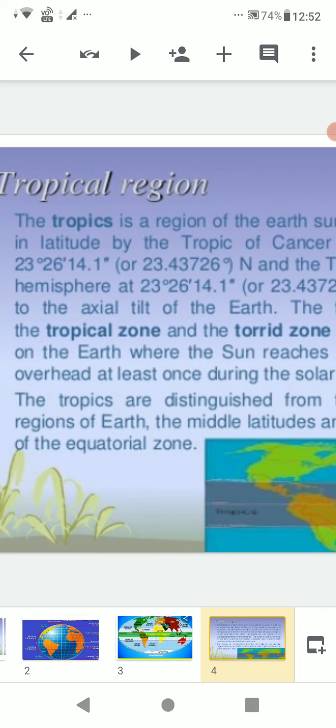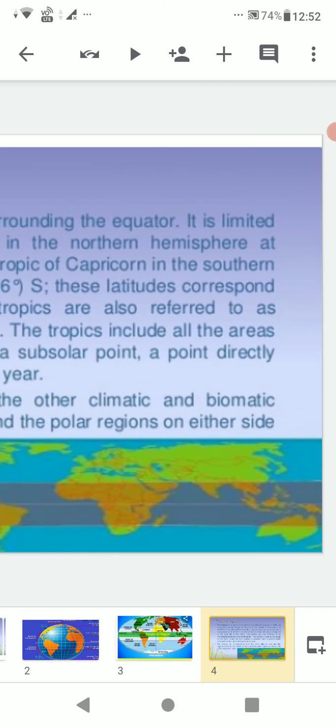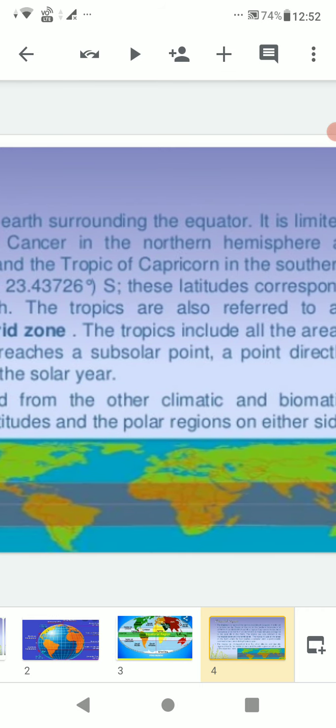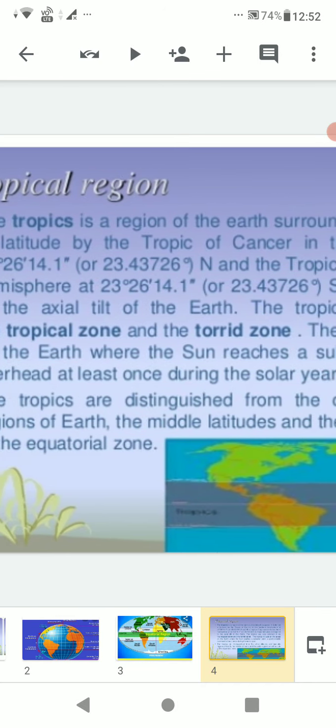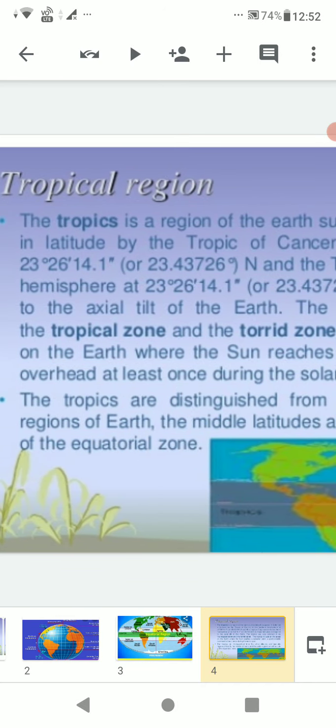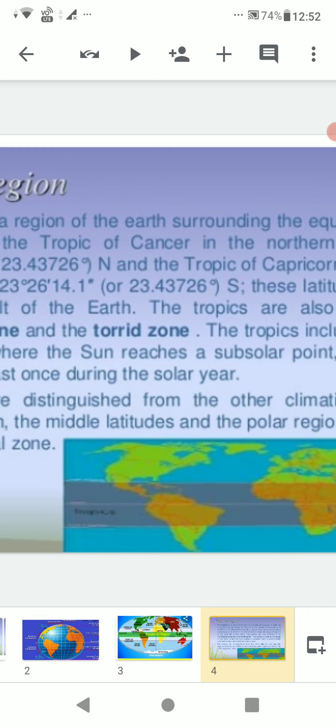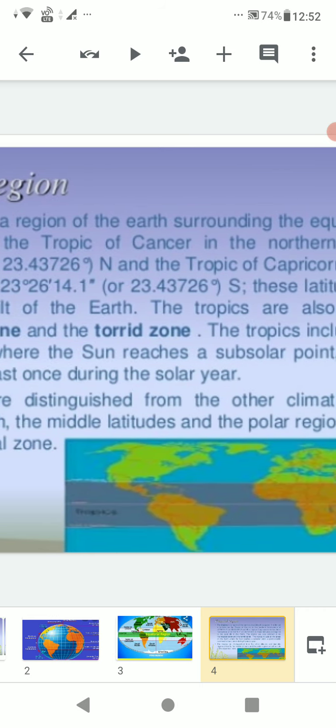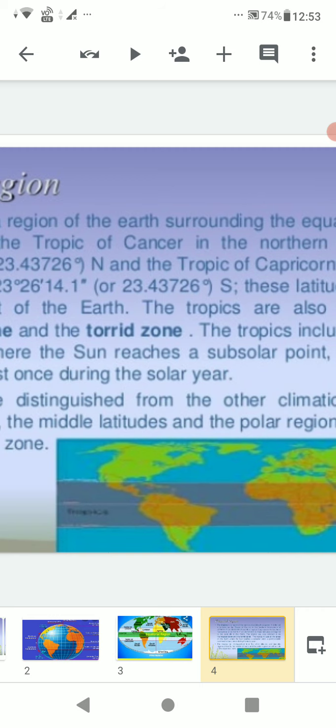So the tropics is a region of the Earth surrounding the equator. It is limited in latitude by the Tropic of Cancer in the northern hemisphere at 23 degree 26 minutes 14.1 seconds north, or we can say 23.43726 degree in the north, and the Tropic of Capricorn in the southern hemisphere at 23.43726 degree south.